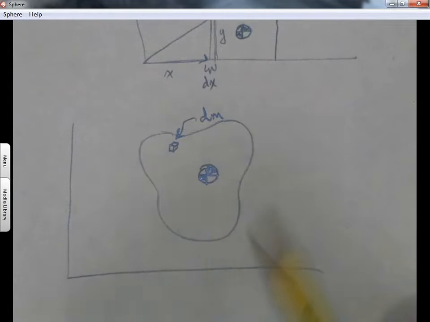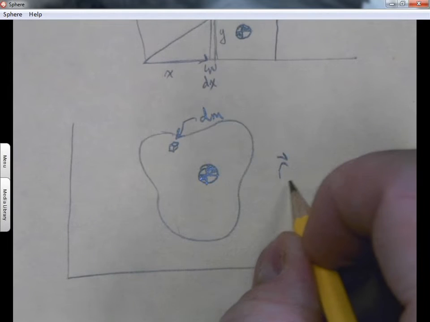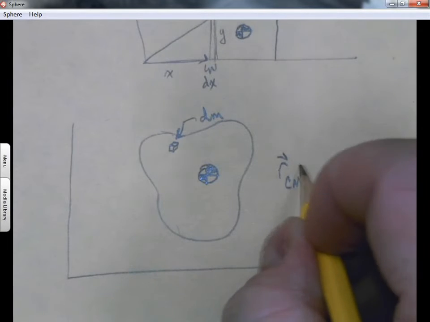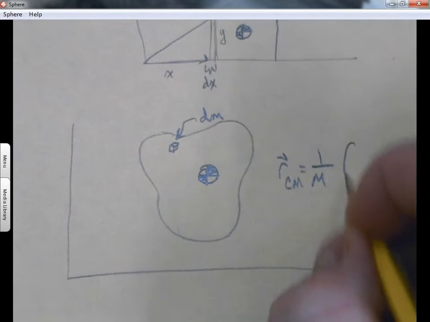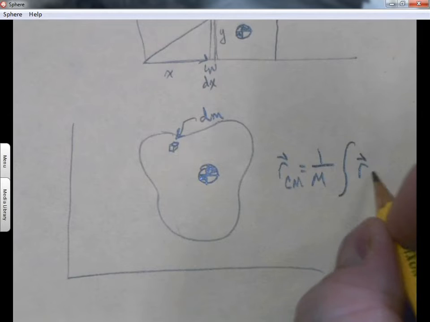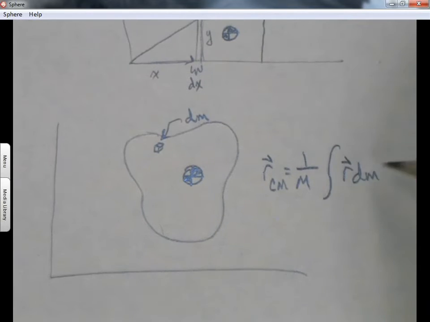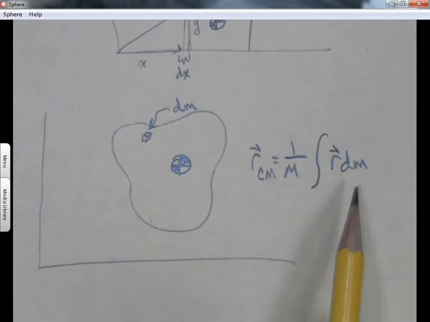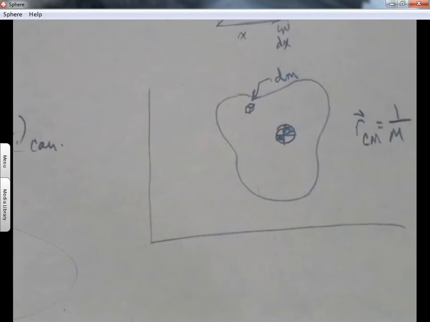And so from this, you can probably imagine what's going to happen here, that if we're moving through all of our dimensions, then we're going to be able to find the position of our center of mass. It is going to equal, well, we know that we're always dividing by the total mass, but this is going to be the integral then of the individual positions times their masses. Okay, but this is an issue here, because this is position and this is mass. So either we need to find our position in terms of the mass, or we need to find our mass in terms of the position. And this is where we come up to our concept of density.